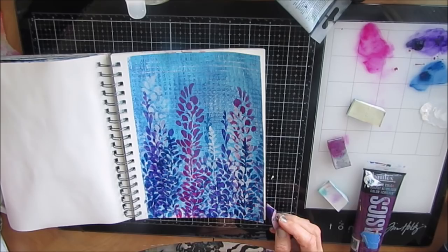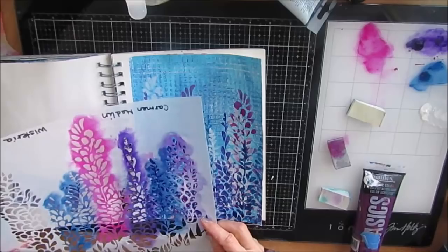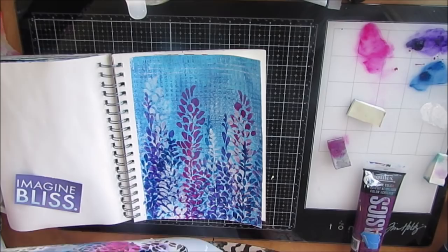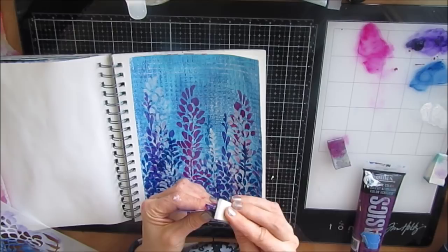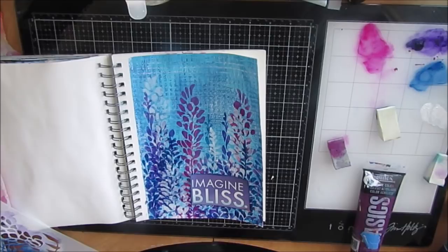There you can see what I'm going to call our stocks. And there is the sentiment that I had — it came right out of a magazine. I had just clipped it on those days where you're going through magazines, and I have these in a file folder. Every once in a while I grab one. The color and the sentiment, everything just worked together. I think I'm going to steal this sentiment and use it on other things as well. I'm just edging it a little bit with the Prussian blue to bring that blue into the sentiment, which already fits quite well.